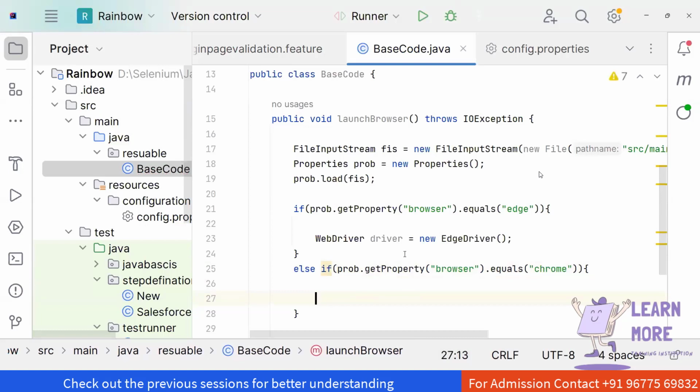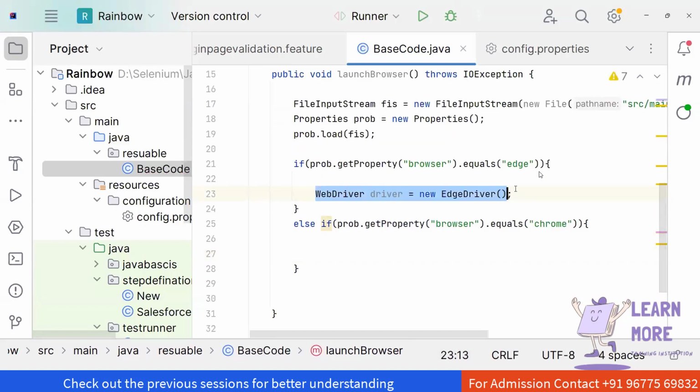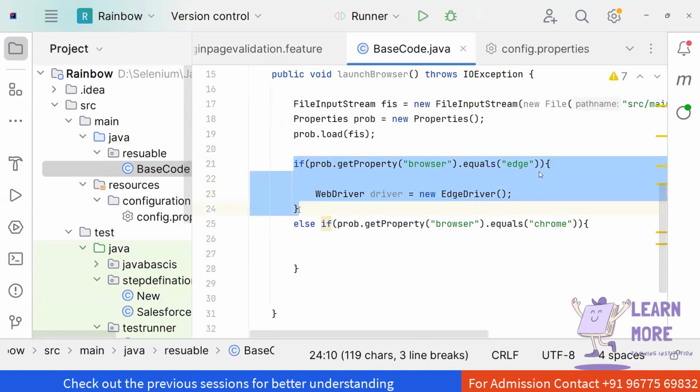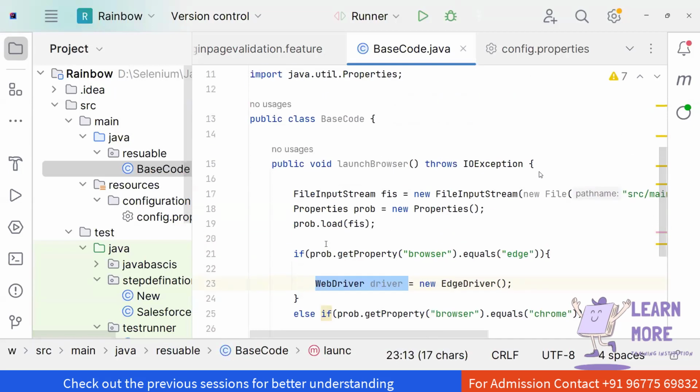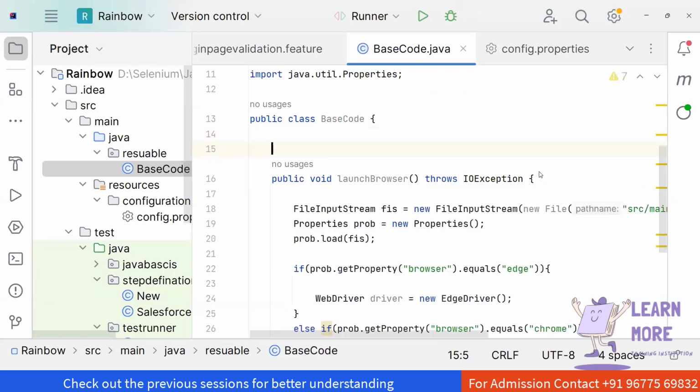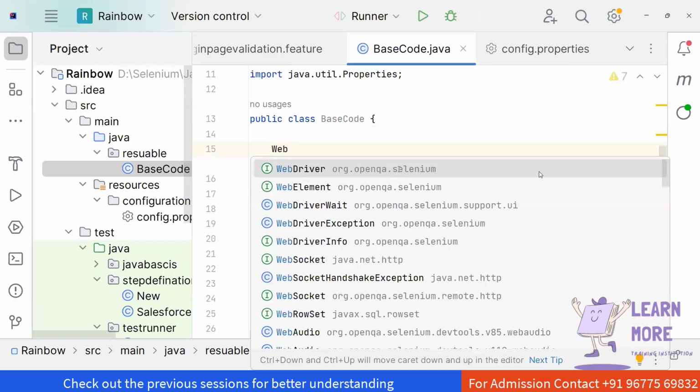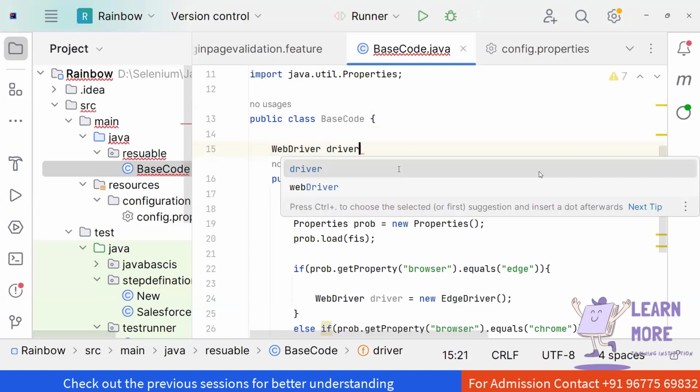But this WebDriver, if we initialize it inside any of the blocks, will act as a local variable. As we are going to use the WebDriver in various places, I'm just having this WebDriver as a global variable. I can say WebDriver driver.